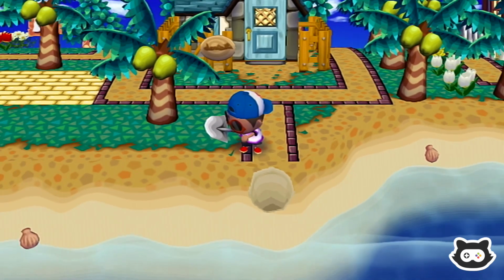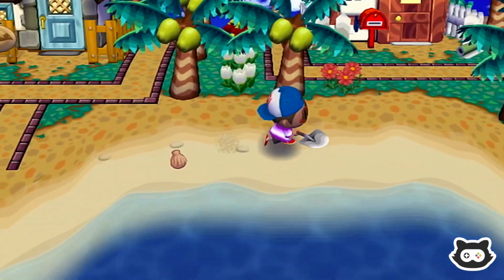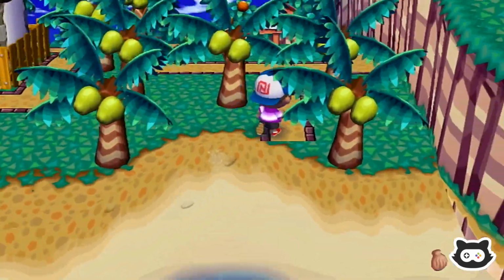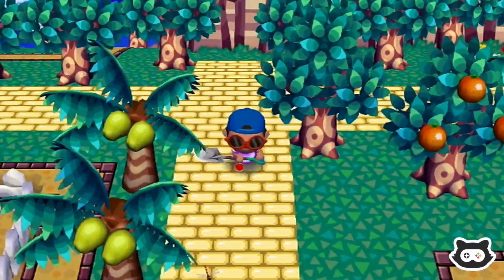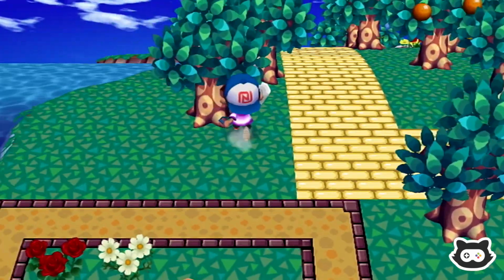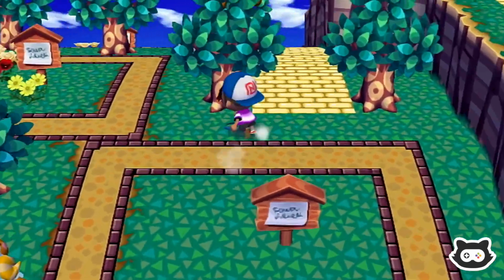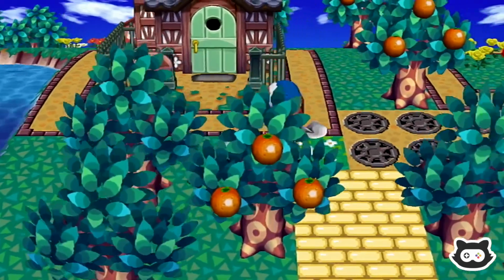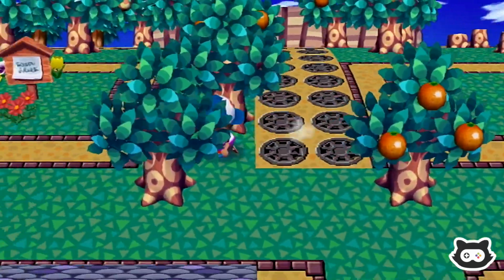A clankoid. We're getting close to getting all the gyroids as well. I forgot to check how many gyroids there actually are in City Folk, but we've done like 75 so far into Brewster's storage. I apologize if I run past one. I tend to try and look everywhere, but it's quite hard.